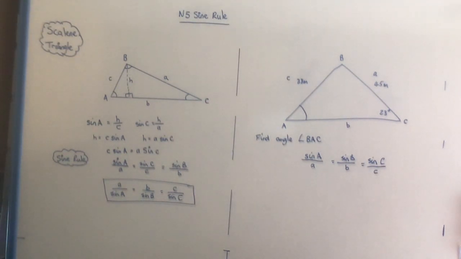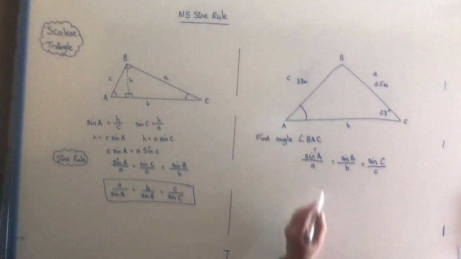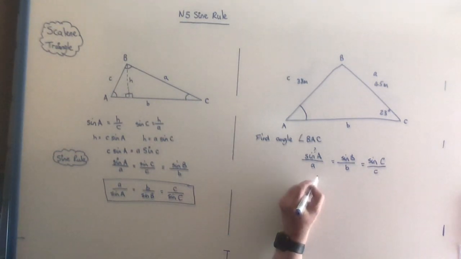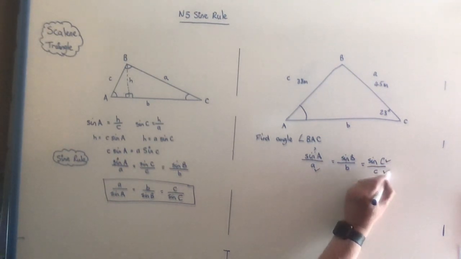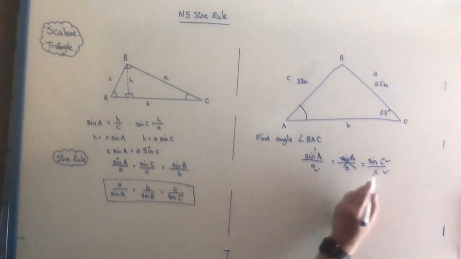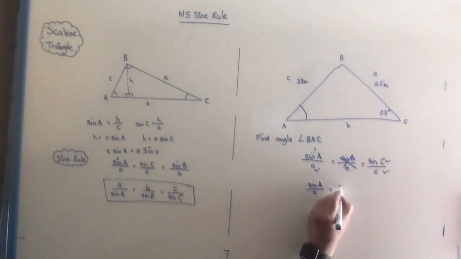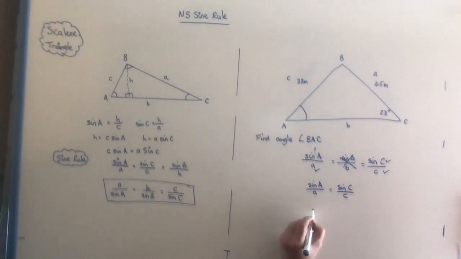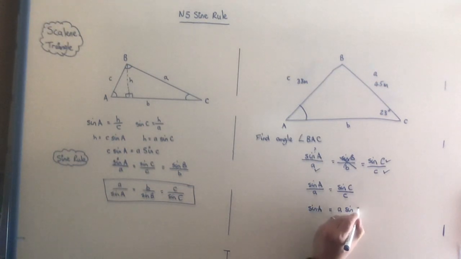So what we're trying to find is the angle A, so put a question mark there. Sine A, that's what we're trying to find, so we have to do shift sine at some point. We know A, so tick that. Again, we know the angle at C, so tick that, and we know the length c. So again, we're ruling out B. So rearranging this, we're going to have sine A over small a is equal to sine C over small c. Let's rearrange it and then we'll put in the numbers. Sine A is equal to small a sine big C over c.